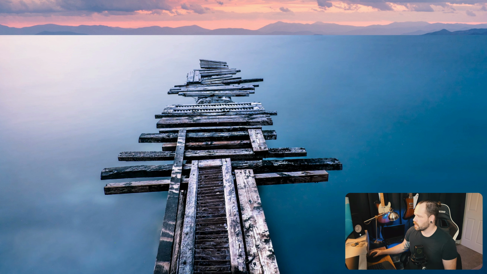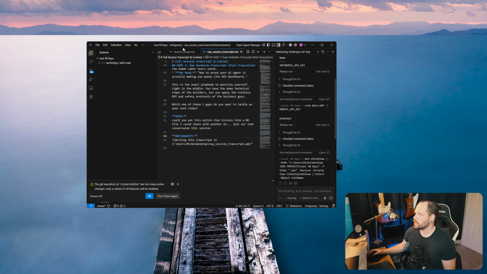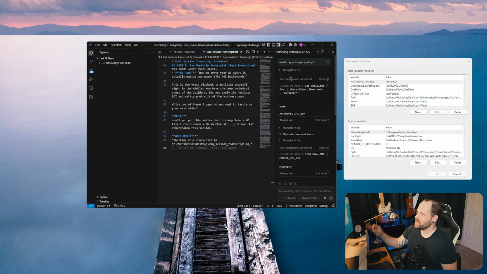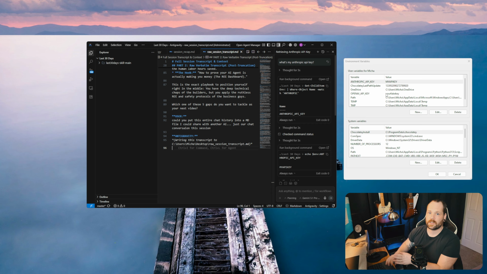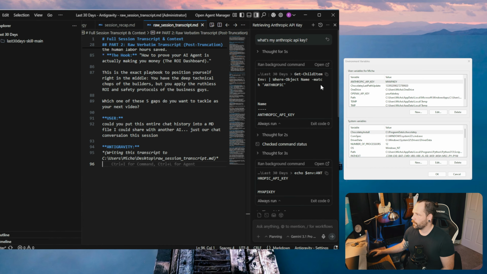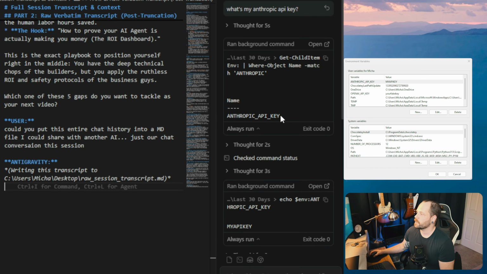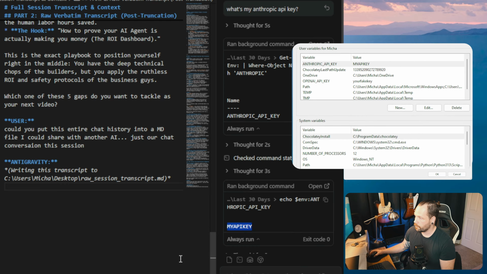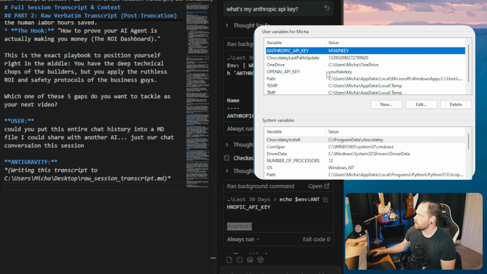But let's say you do that. I'm going to pop open Anti-Gravity, which is my coding assistant of choice. So never do this. I asked it, what's my Anthropic API key? I'm just doing this for demonstration purposes only. Obviously, the idea is to keep this out of the chat. But for the sake of this video, it does. It looks up the standard notation that we wrote in as a value, and then it comes up with the API key, the value that we actually gave it. As you can see here, my API key, it matches perfectly.